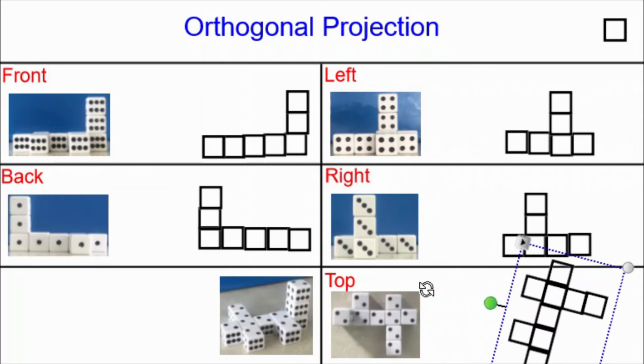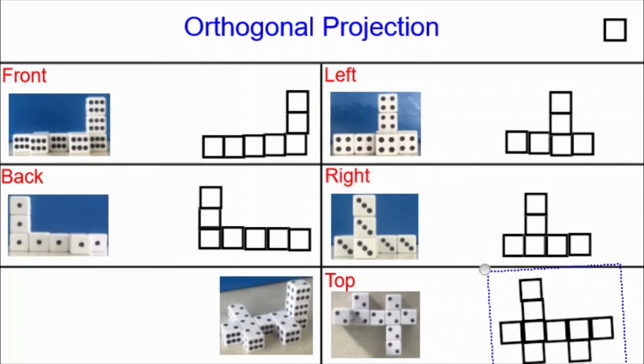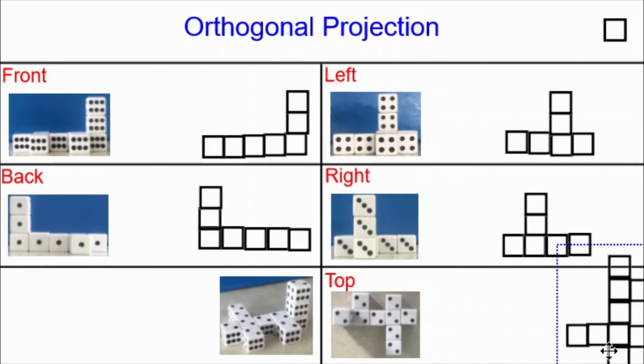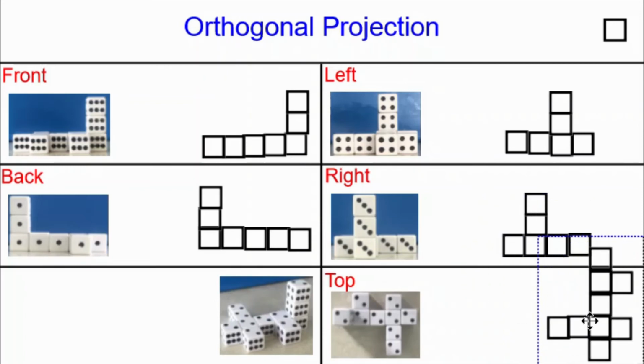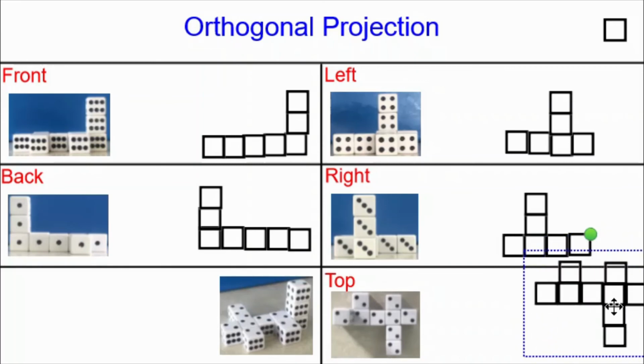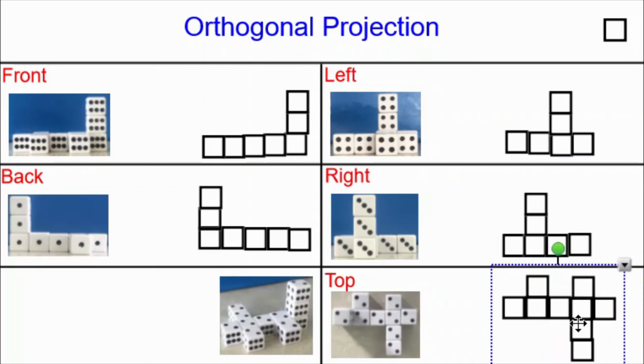I could spin this around like that, and it's still a top view. It's still a correct view. I could spin it around like this, and it's still a top view. Because there is no bottom to be concerned with, we could see it from the top from various different directions. But I'll stick with my original top view as the one that I'll hand in for this assignment.